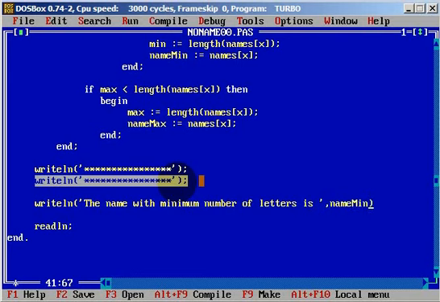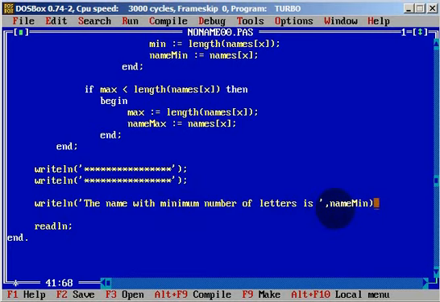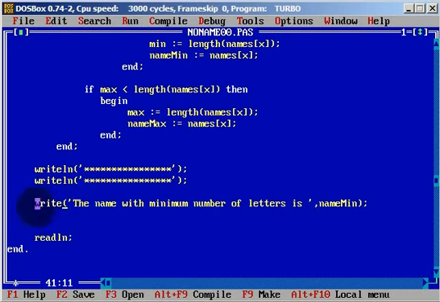We want to know which is that name. This is too long. I can use semicolon here. I will write just write, and I will write line here, because I want it to be displayed in one line, but it is too long. I don't want to go to the right.